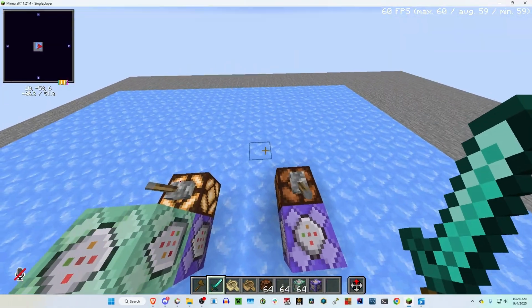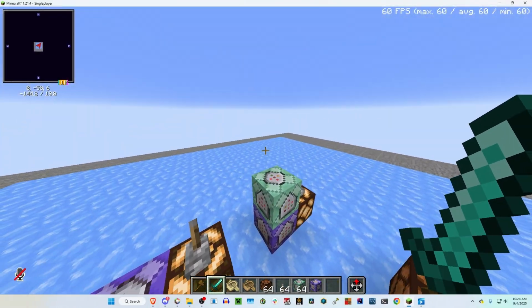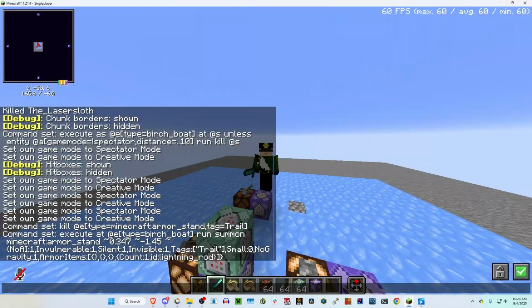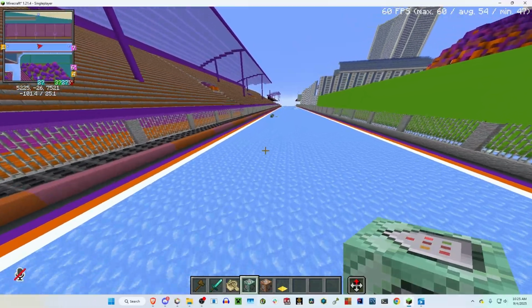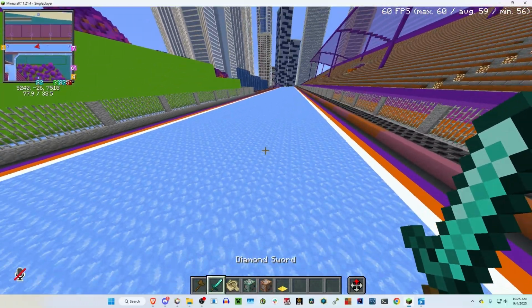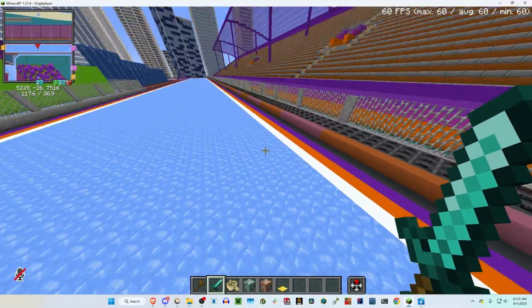And yeah, so let's go ahead and get into how you actually use the mod. Alright, so how you use the mod, right? I showed you a little bit earlier. Basically, there's two steps. There's the step where you record your inputs, and then there's a step where you play back, right?